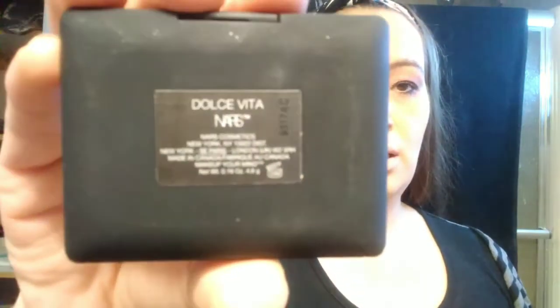And then I also received this NARS blush, and it is in, I don't know how to pronounce that, guys. Do you see that? Okay, so that's the shade that it's in, and it is super pretty, the actual shade itself. Let me go ahead and get that open, get that mirror out of the way. I absolutely love it. I have been using it a little more than I probably should. So I figured I really needed to get this video up and going.